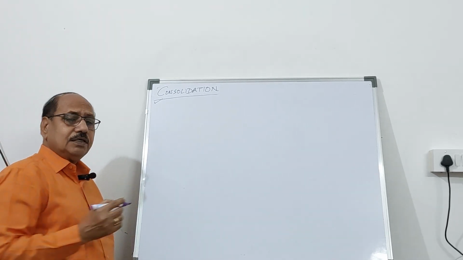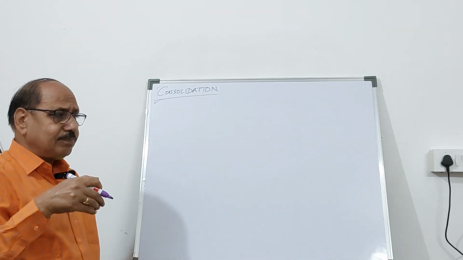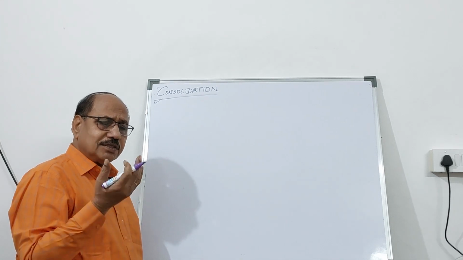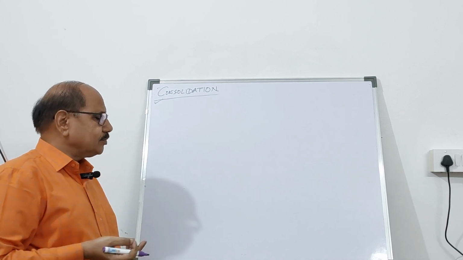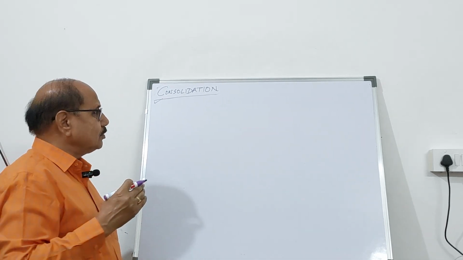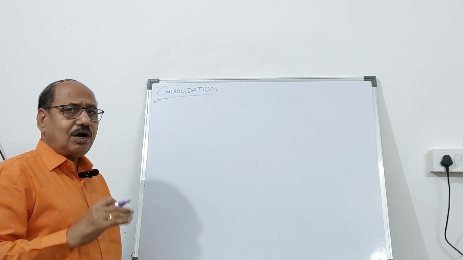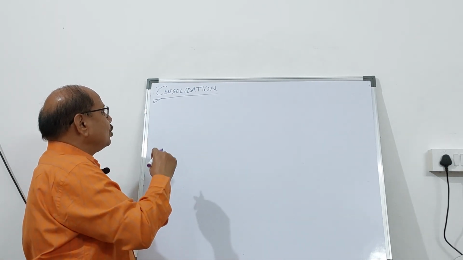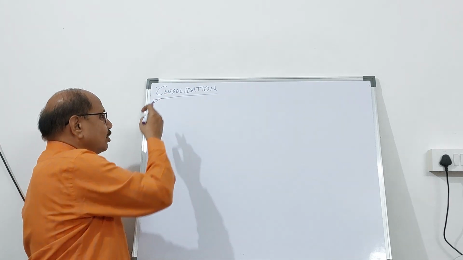Hello, friends. You have seen the consolidation process. In the consolidation process, you have seen that the moment we apply the load over the saturated clay soil mass, its pore water pressure increases. That load is going to be transferred to the pore water and its pressure increases. And with the passage of time, that increase in pressure dissipates and transfers that pressure to the soil skeleton, resulting in the reorientation of the particles and decrease in the void. So when the excess pore water pressure goes out, the ground is going to settle, and that process is called consolidation.